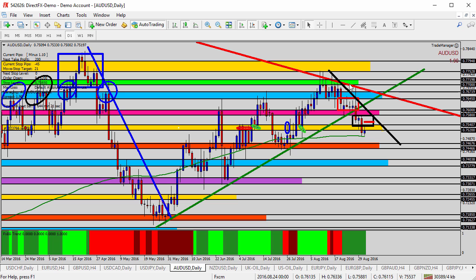We've been falling. We broke through the green trend line. We continue to make new lower lows. So that's interesting information here for the Australian dollar. We are settling down just on top of the 100 period simple moving average. If we're going to continue to go lower, it will need to break through there. We'll need to get some significantly positive news for the U.S. over the next coming days, with non-farm payrolls coming up in the next few days as well. So definitely a few things to watch there with the Australian dollar.